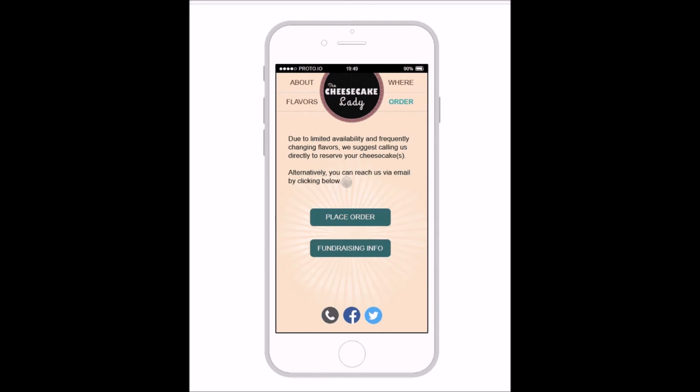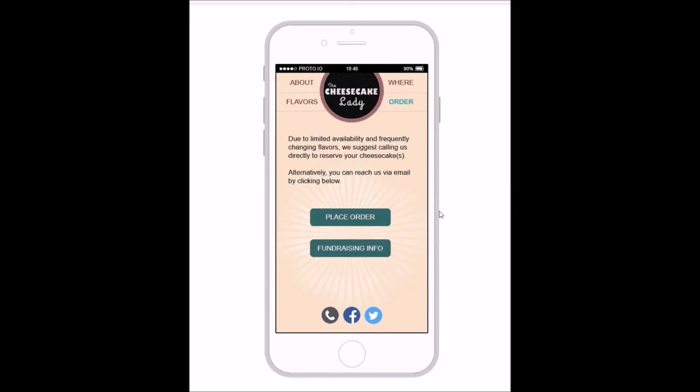So as I said before, ordering online in this instance is really just requesting that the owner save a particular cheesecake by a certain date that you promised to come pick it up. Because it's just one woman, she really has to make sure that the inventory does not go to waste. So if a customer does not pick up the cheesecake by a certain date, she'll be able to sell it at one of the farmers markets where it will definitely 100% sell.